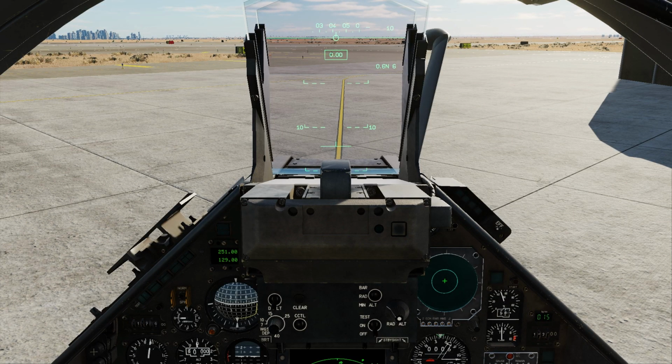So that's it for your basic flight tutorial in the Mirage 2000C. See you all next time, where we're going to cover navigation.